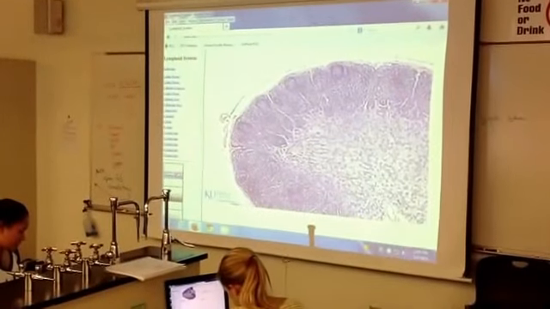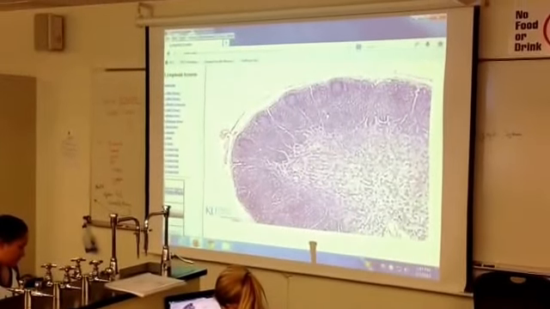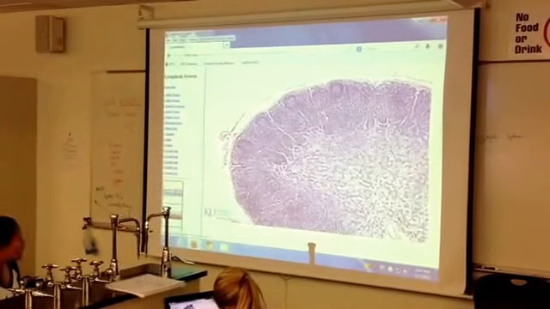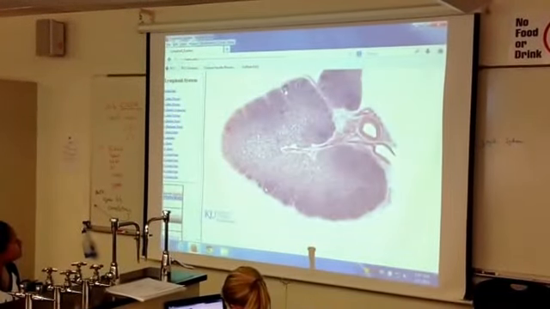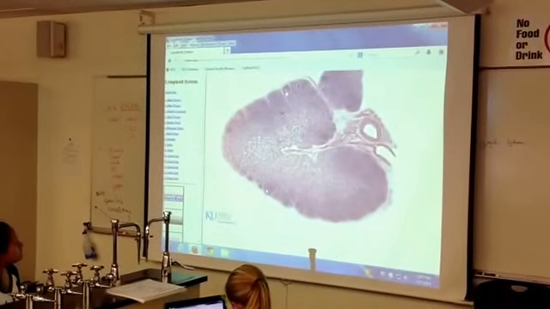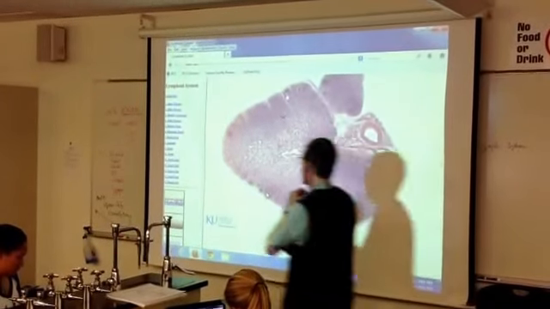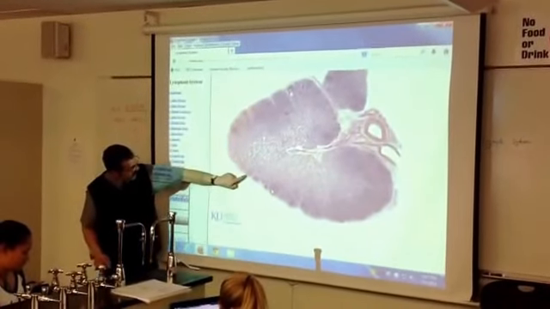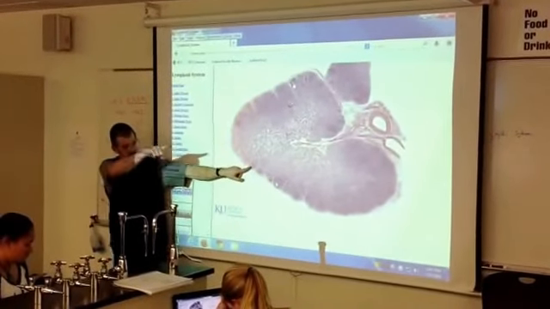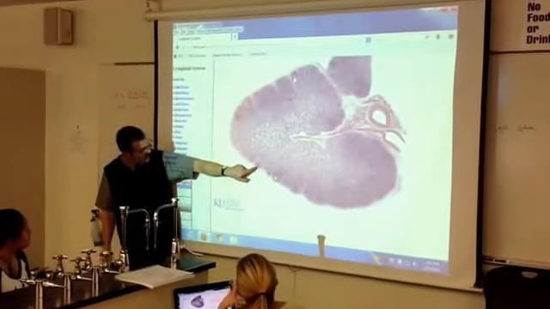So let me show you a... Unfortunately, it doesn't show good on my screen. You can actually see it better in this picture. The cortex is outside of the capsule? No, it's inside. It's within. So you have to look carefully right here. On my little screen, you can see it better, honestly. But what do you see there?